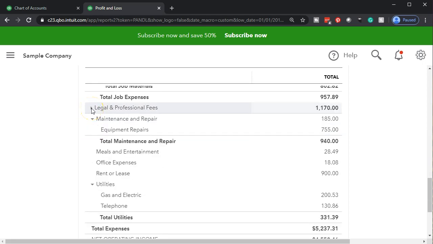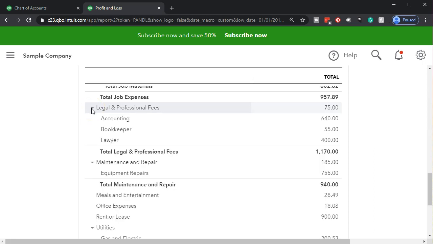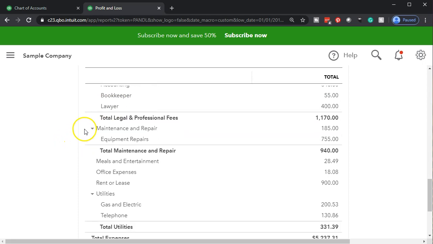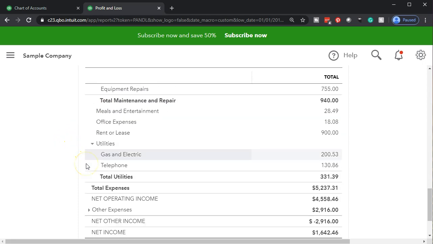This is the system using, or whoever set up the QuickBooks file. It's not a separate account type. They just used this account as a parent account to these other accounts that we'll set up. And we'll talk a little bit about that. We'll see that as we start to set up accounts when we make new accounts. Same here. Same for the utilities.